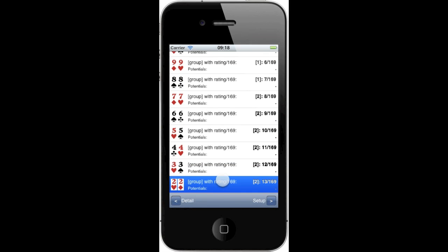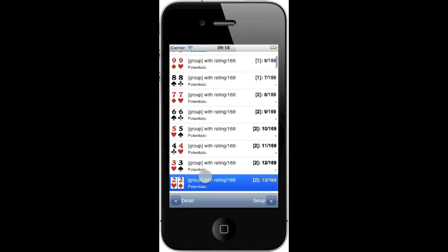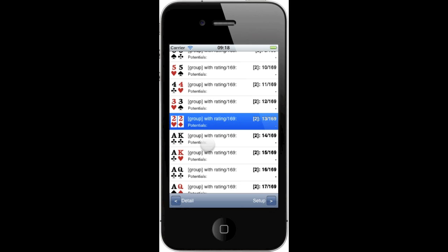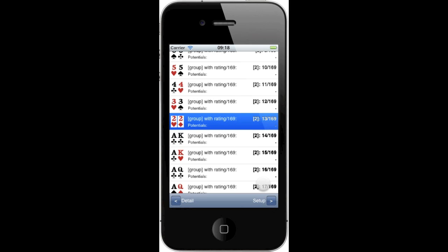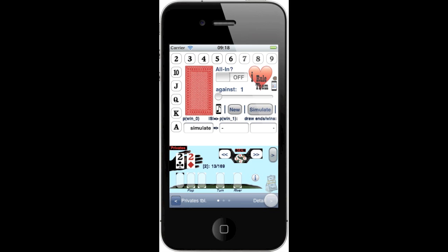Here you can see our starting hand. A pair of twos has in heads up a stronger impact than AKs. Later I will show you the usage of the single deal mode to learn and visualize how to play any pair the strongest possible way.